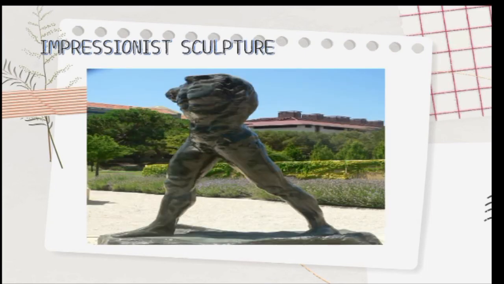Sa Impressionist sculpture, karamihan ng mga artist dito ay gumagamit ng nature upang mas magkaroon ng siglang kanilang mga gawa. Isa na dito si Auguste Rodin, ang pinakamatalinong artist ng impressionistic sculpture. At sabi dito, his work has an irregular surface on which sunlight causes glittering. These sparkles of sunlight give the sculpture a new kind of liveliness.